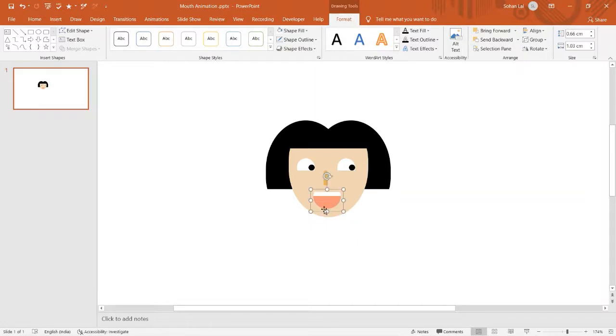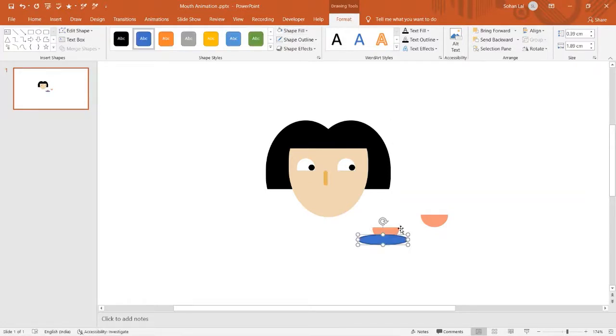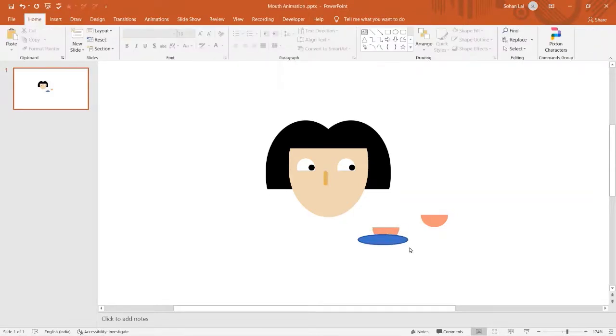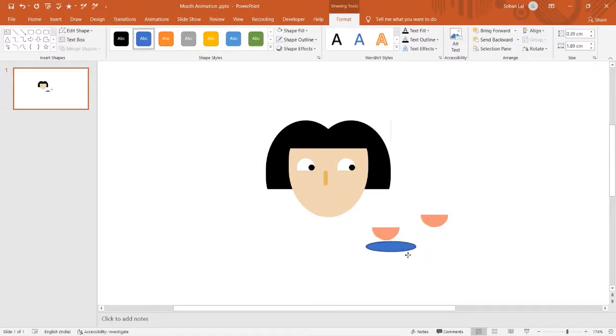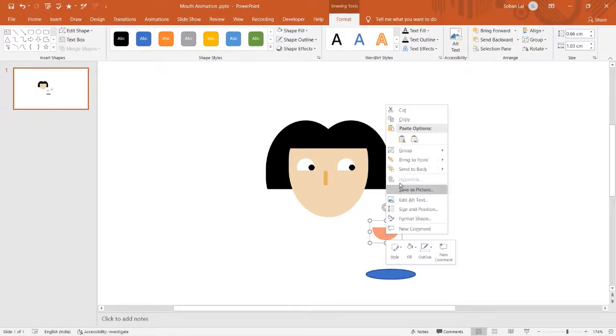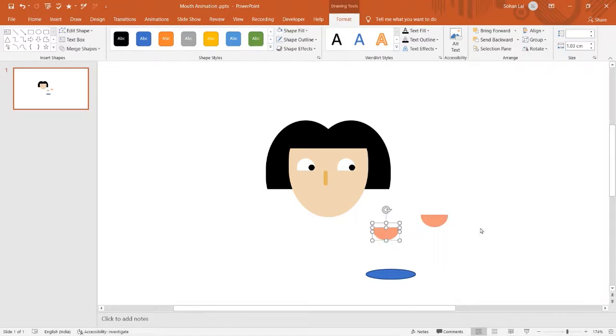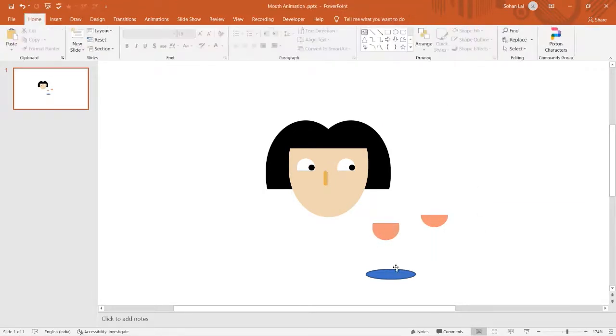Okay, now we have to make the tongue. Duplicate this mouth and then insert a circle over here for the tongue and select both. It will not work here because we have grouped this item, so you have to ungroup it and remove this from here.